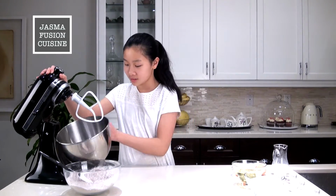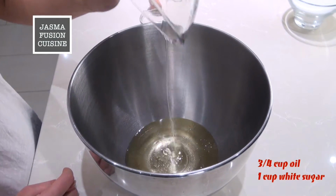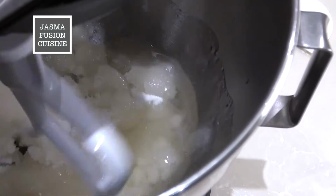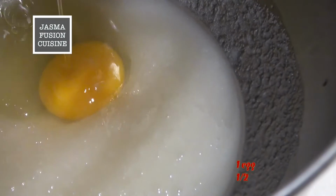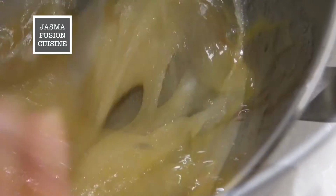Then just set this aside, and now we can mix our wet ingredients. So I'm going to be mixing my batter in a stand mixer today. You could also use a hand mixer or do this by hand. Into the mixer bowl, we're going to add in the oil. I'm using canola oil today, but you could use any flavorless oil. Add in the sugar. Then mix it just until it's combined. A couple seconds will do the trick. So now crack in 1 egg, pour in the vanilla extract, then once again mix until combined.